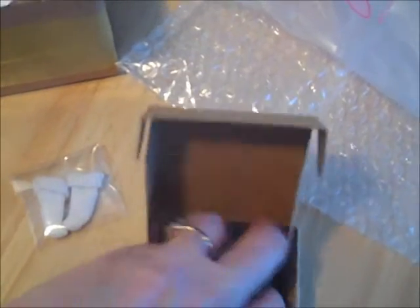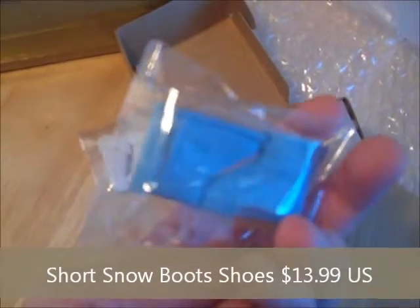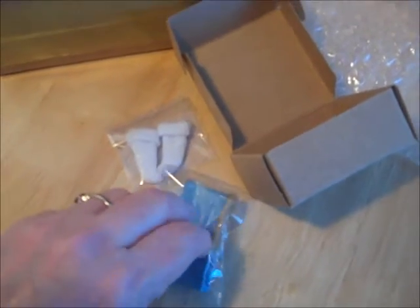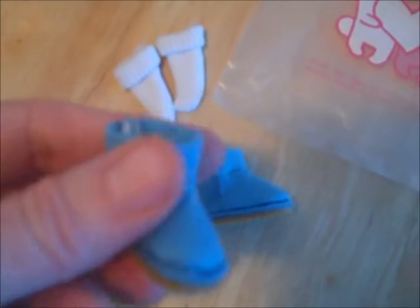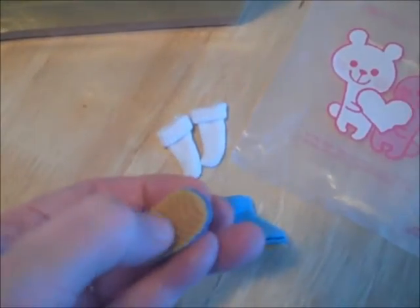And the boots — oh, these boots are cute! These look kind of like Uggs — ankle-length Ugg boots, so they're miniature Ugg boots. Sorry for the crinkling, but that's life unpacking things. I'm going to take these out of the plastic. They're super cute little Ugg boots. Inside there's a little crown imprinted, and on the bottom they have little treads so they don't slip and fall.